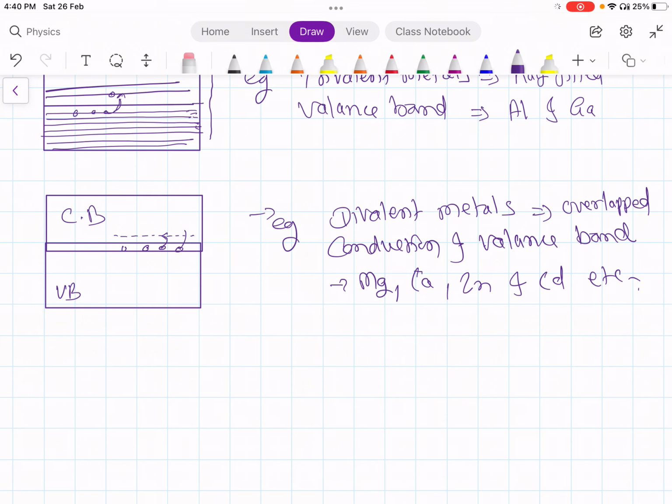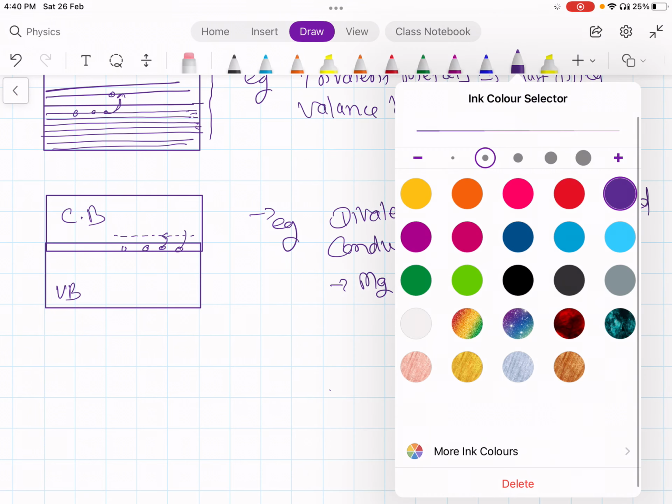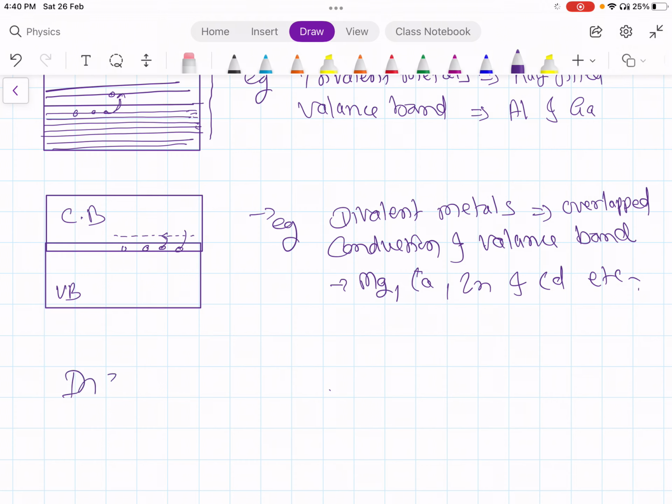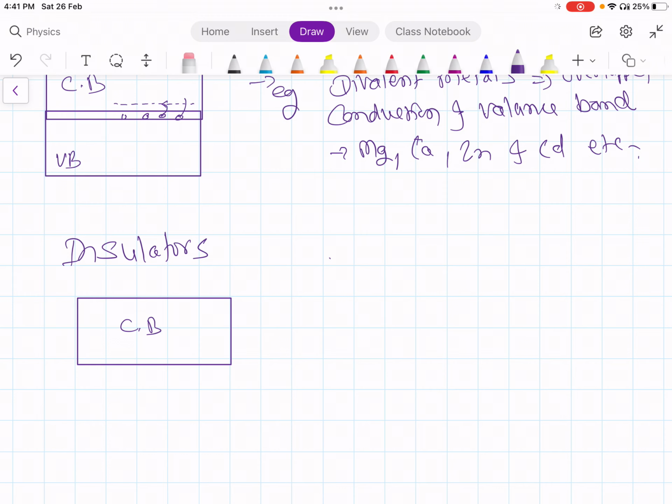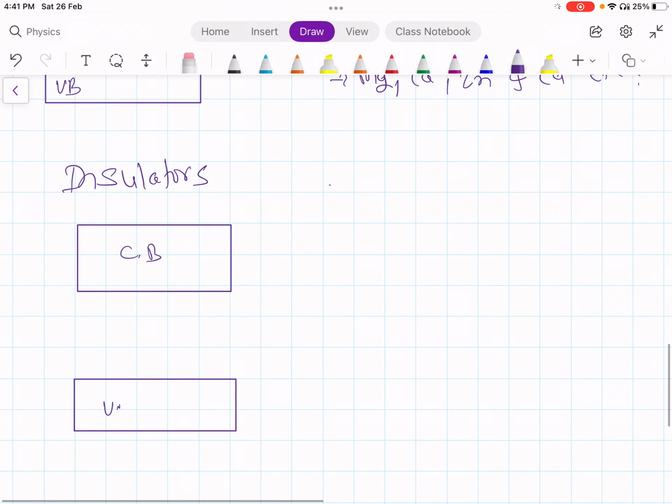Then the second one: consider the example of an insulator here. Insulators. This is the conduction band in the insulator, and here is the valence band. And this is the energy gap between them, Eg.